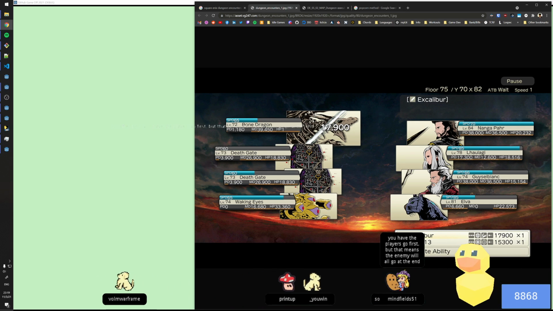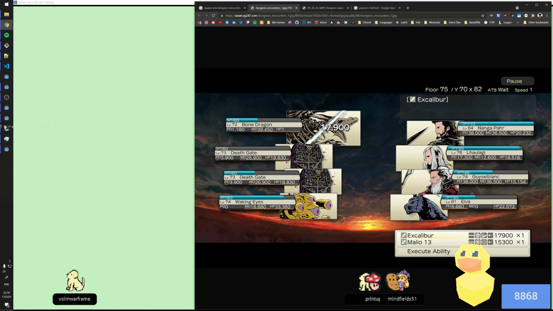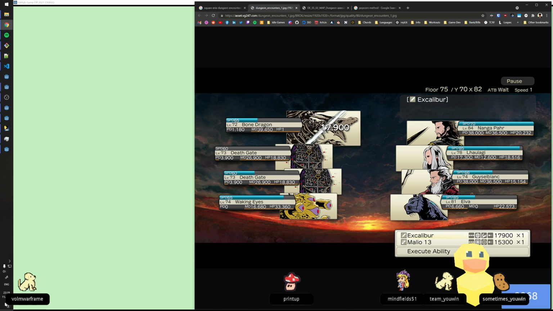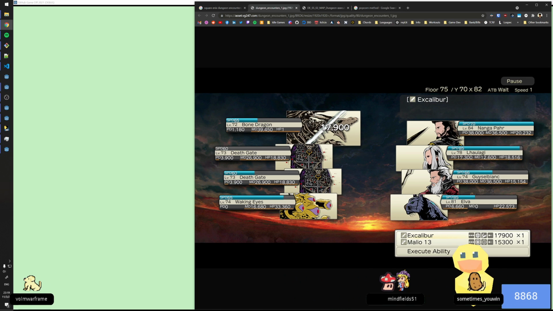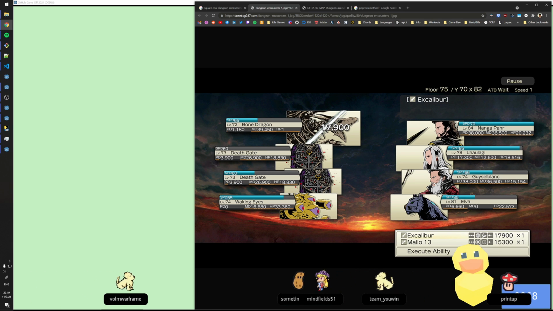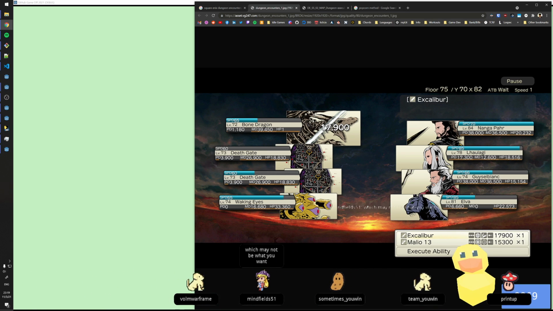You have the players go first, but that means the enemy will all go at the end. I guess that's kind of cool. It does take out some of the speed mechanic as well. I like having a speed mechanic where you can spec into speed.